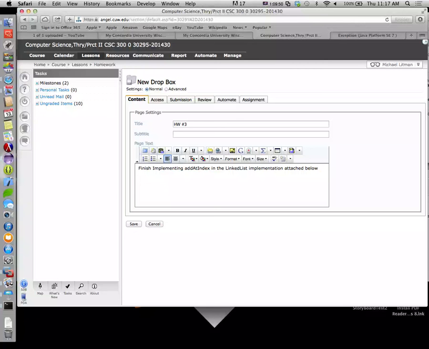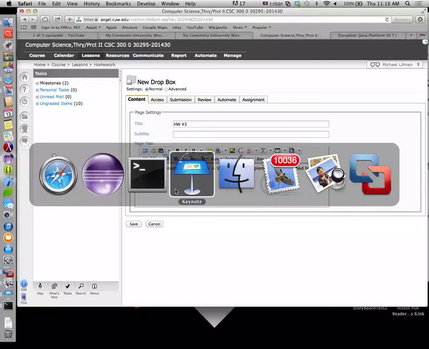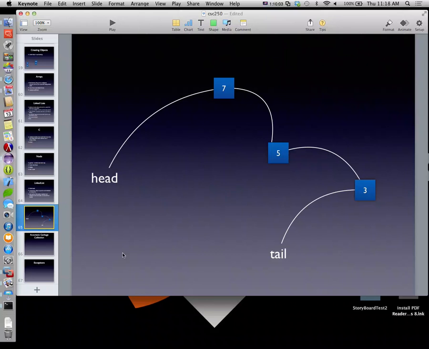So questions, comments, concerns, bribes. I would encourage you when you're doing this assignment to draw pictures, kind of like what we've been doing inside of Keynote here. That will become very helpful as you do this assignment.